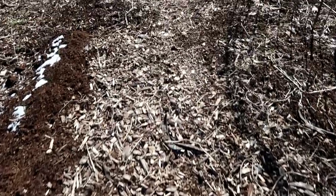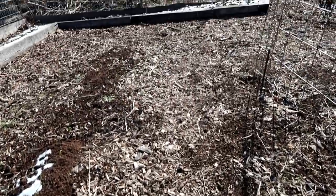Right. Nice thick layer of wood chips in the pathways. Then we don't have to weed the pathways at least, huh? Yep. And if we've got those raised beds full of lots of good soil and compost, then that keeps the weeds out of them as well. And we've also done some creative things, like put old roofing metal down to smother weeds. We've used old blocks to make pathways just for temporary.